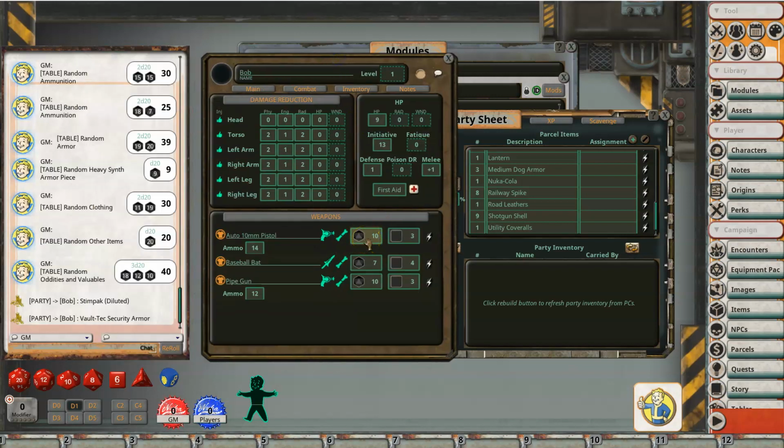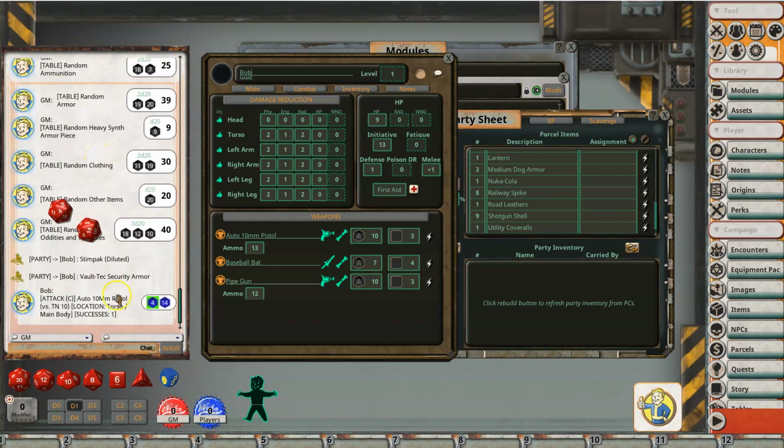This automatically factors in your target number. When you roll your 2d20, it automatically records how many successes you have and so forth. So yeah, there you go. And then when you do your attacks and damage, you'll apply damage to people. The GM will actually go through that, and I'll have a different video showing that. They will be able to target different hit locations, or it can randomly do it, targeting here or whatever before I make my attack against the target. So that's a real quick run-by.